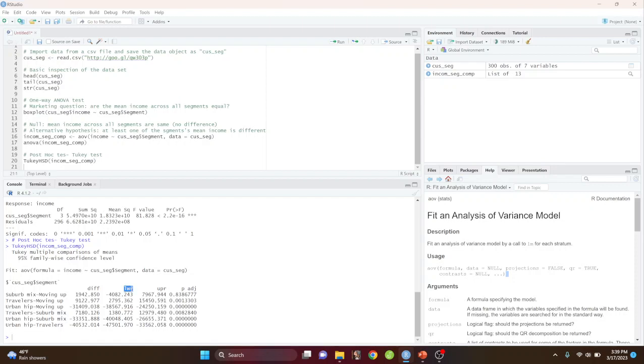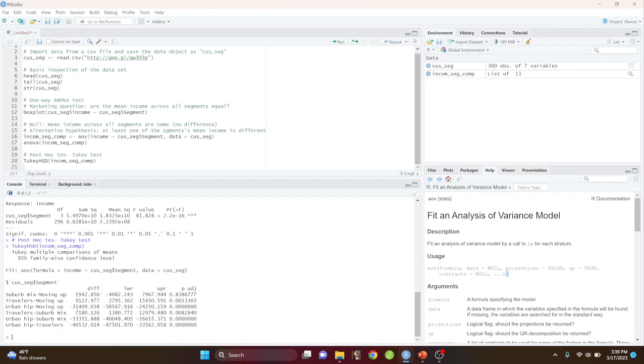This is the lower end and the upper end of the confidence interval, and this is the adjusted probability, or the p-value. So you can see the first one, the p-value is 0.8, which is greater than 0.05.